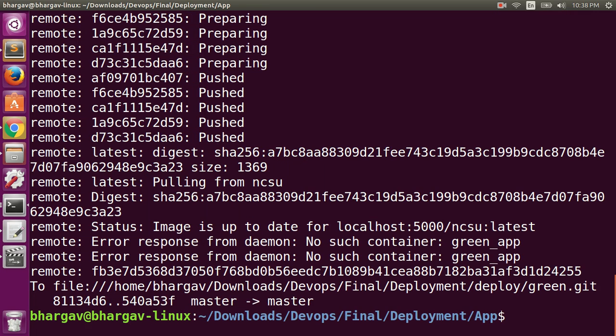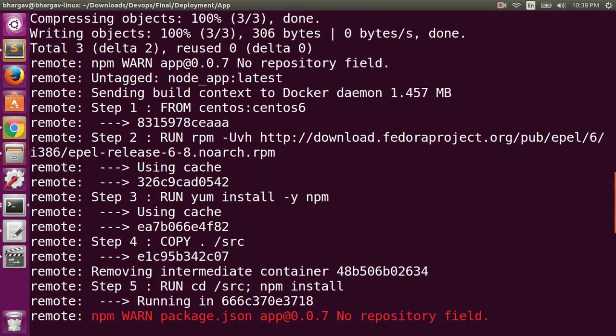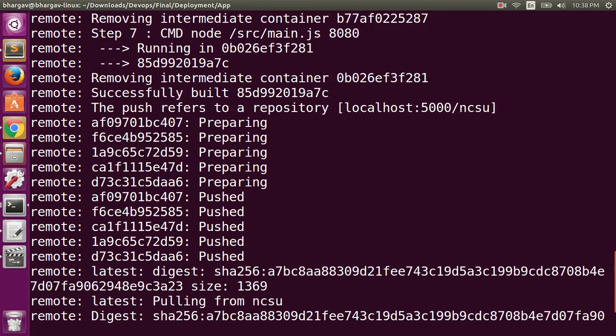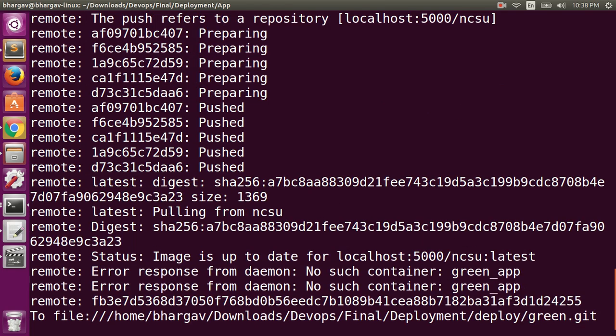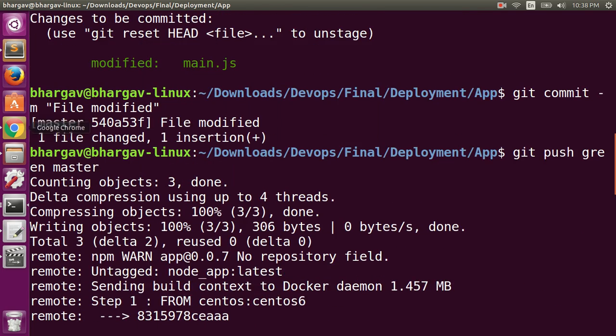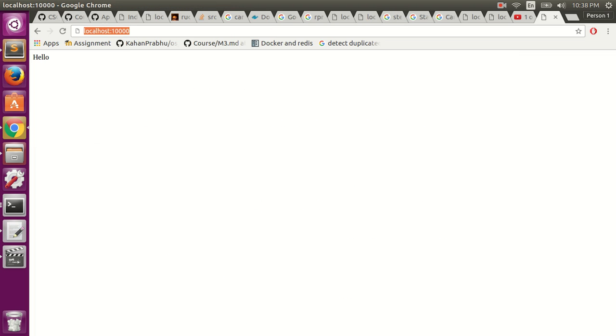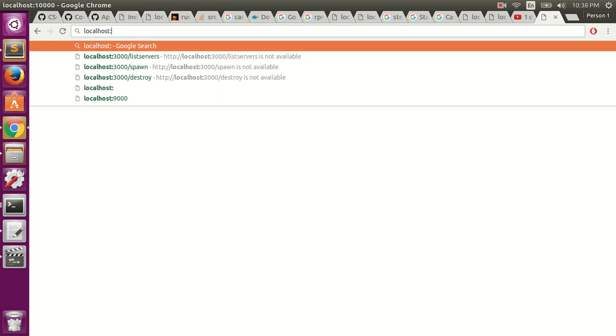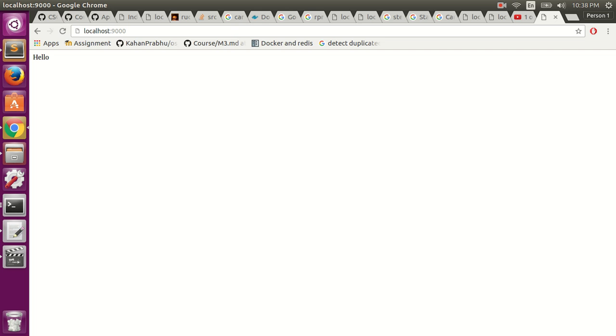Okay, so this is done, and I can check it by going to my localhost 9000 and it says hello. This is exactly what my app was doing, and this container is running on port number 9000.